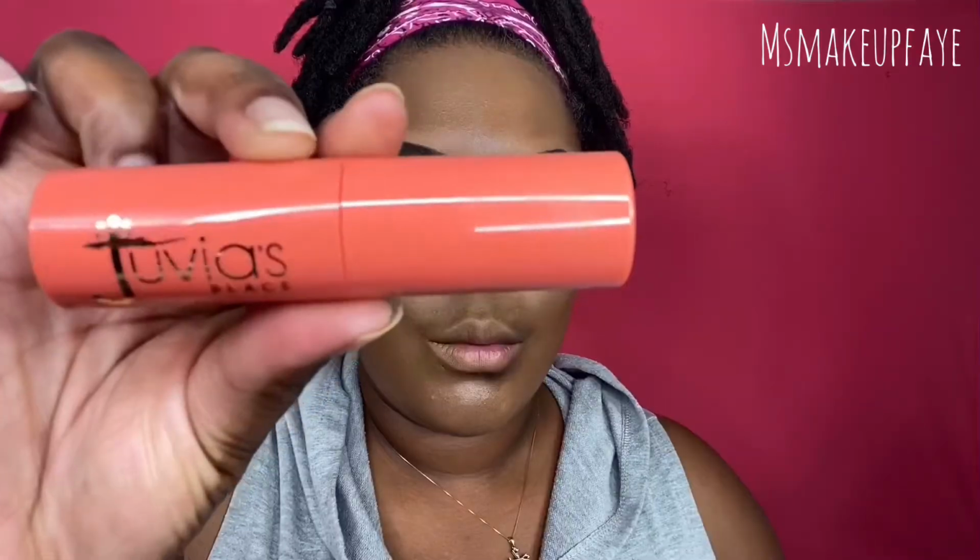This is the Kylie Cosmetics Concealer. And this is in Chai. Just brightens up that inner corner. Some Juvias Place. Get that contour. And then a Japanese brush.